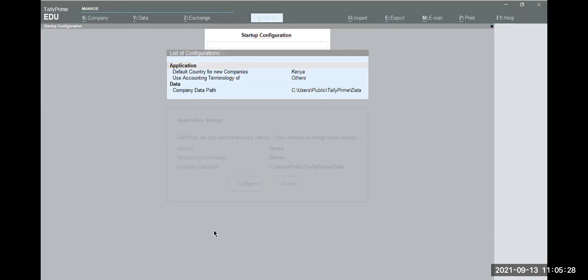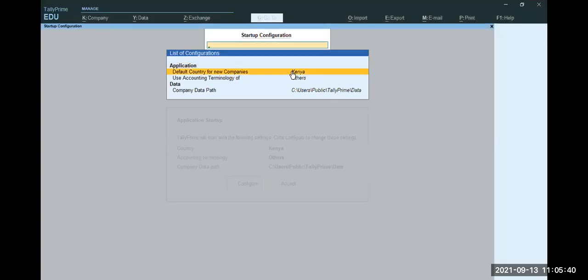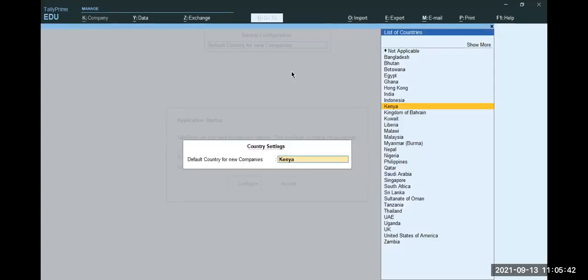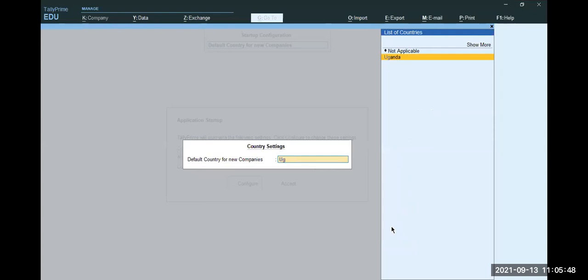Then you come to where the country is, the default country for new companies. We are going to change this default country. We are having Kenya. You click on it once and look for Uganda, or you begin typing Uganda for it to appear.